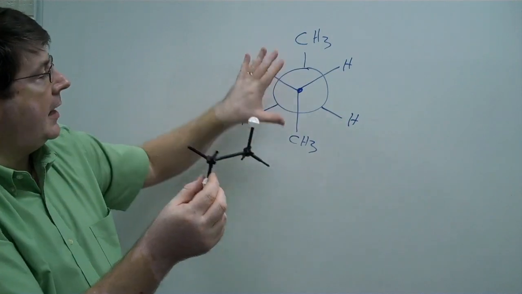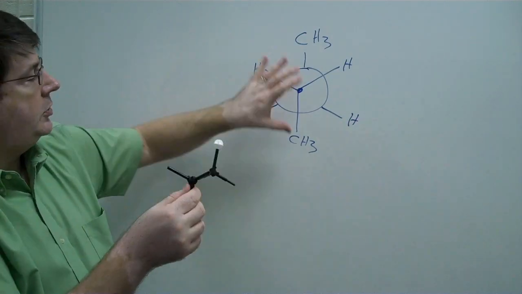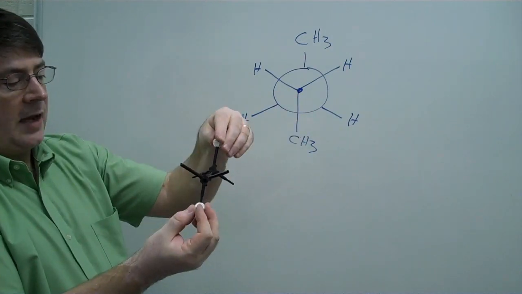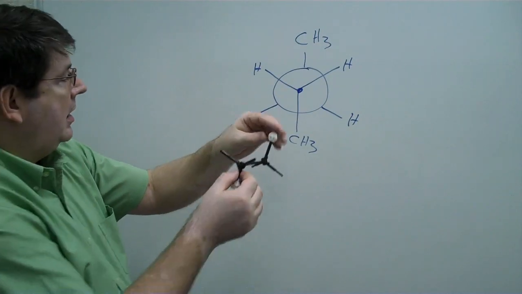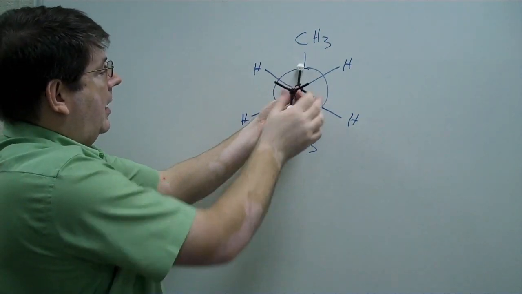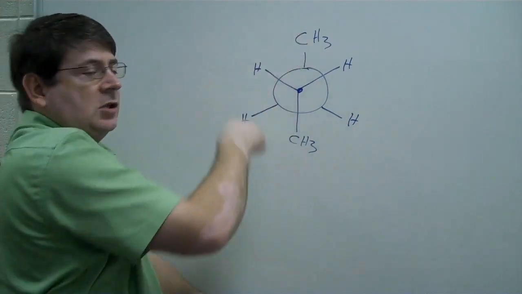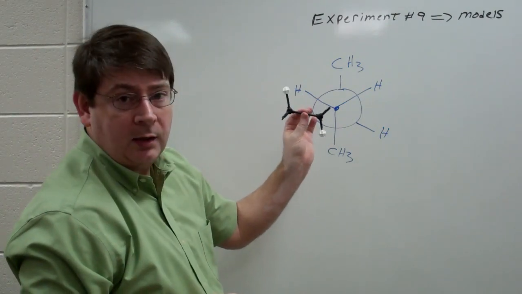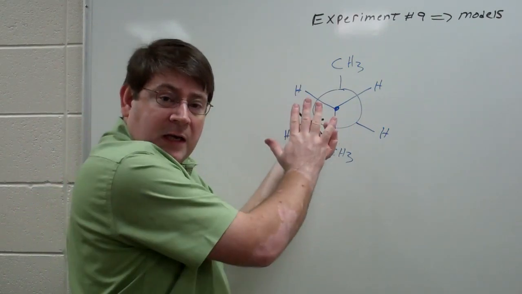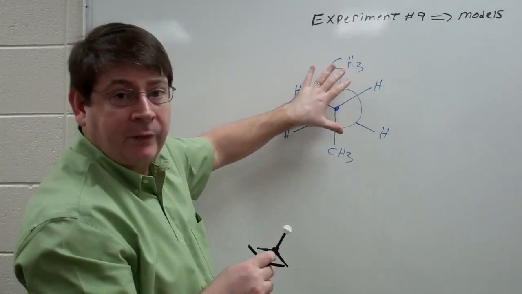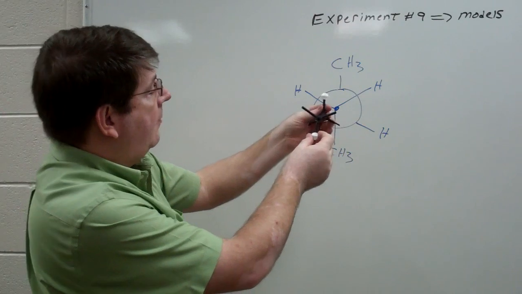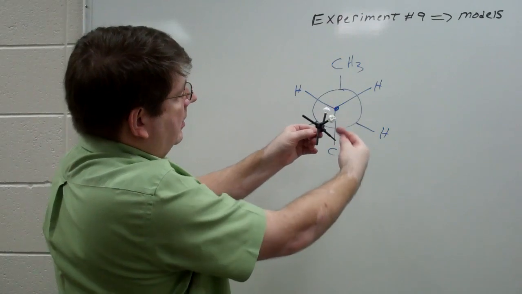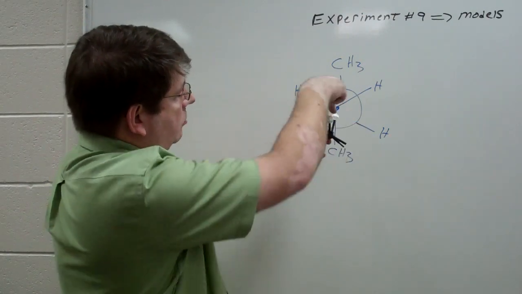Front on, it looks just like the Newman projection, where my back carbon is here, represented by the big circle, my front carbon here being represented by the dot, and again, the white sphere is representing my methyl group. And if you look at this, if you simply took this and smashed this into the board, this is what you would get. And that's really what a Newman projection is: looking down a carbon-carbon single bond, putting it in the plane of a board and smashing it into that plane, and what you get from that is a projection of what that looks like. And we can get a number of different projections simply by rotating around that carbon-carbon single bond. So this would represent the gauche conformation. If everything lines up, this represents an eclipsed conformation.